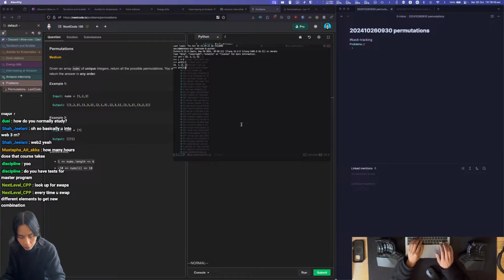When you have array[i+1:] and you slice it like this, should that be an index error? No, so it'll be from i plus 1, so it's going to be 1, 2, 3.